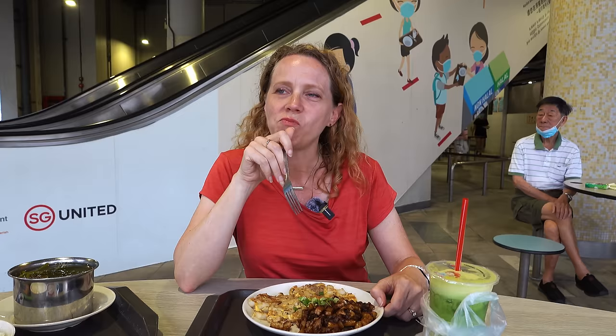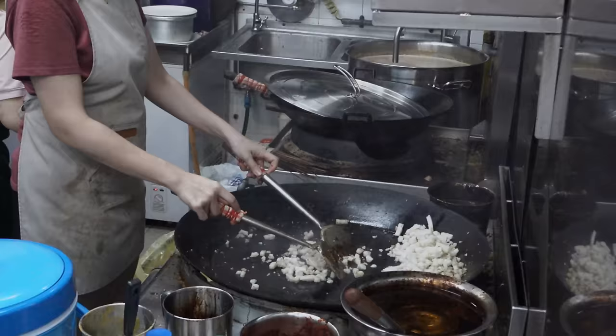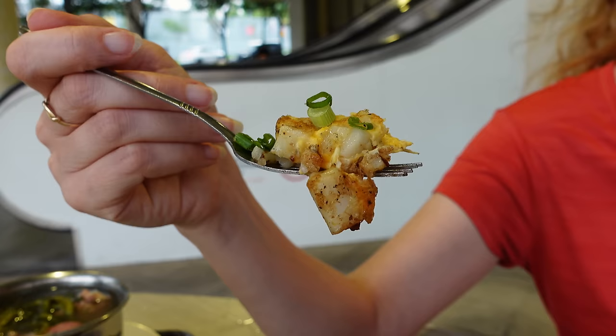Oh I definitely like one of those better than the other. The dark one has this amazing soy saucy flavor but it's a very light soy sauce — in words I'm familiar with it's sort of like a honey-light, teriyaki-light, barbecue-light soy sauce if you were to mush them all together. The other one has egg as its binder so it looks more like a pancake and tastes a little more eggy, but I far prefer the one with more soy sauce.